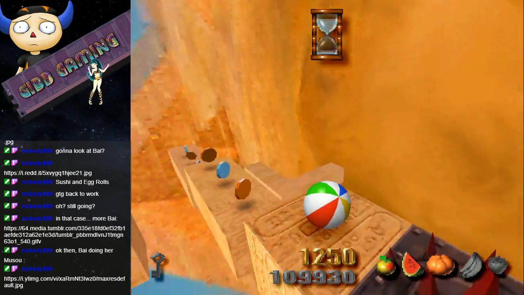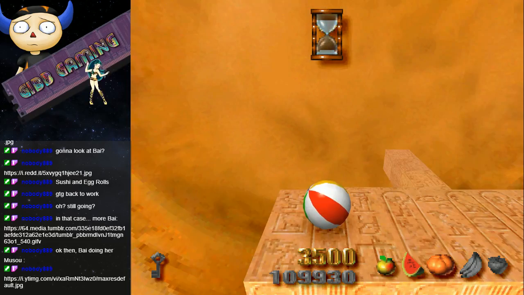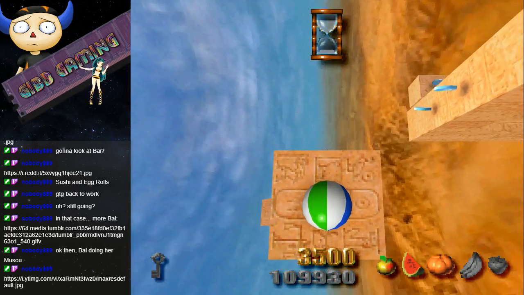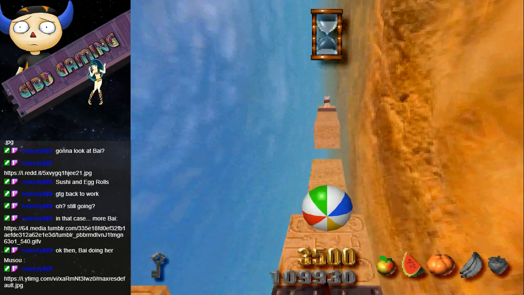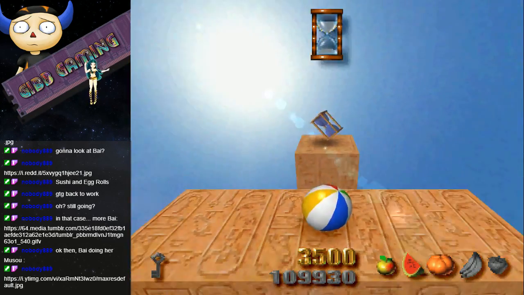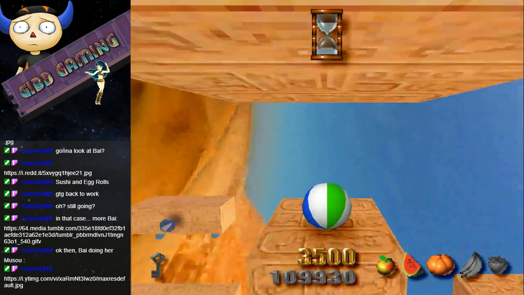I don't know how we're supposed to do this. Okay, it's obviously got to be something like a leap of faith situation. Well, not really a leap of faith so much as leaping and knowing what you're going to hit when you get there. So, jeez, I don't know.